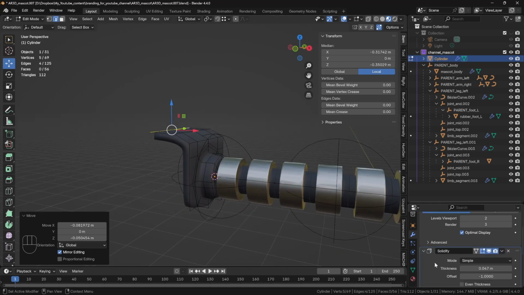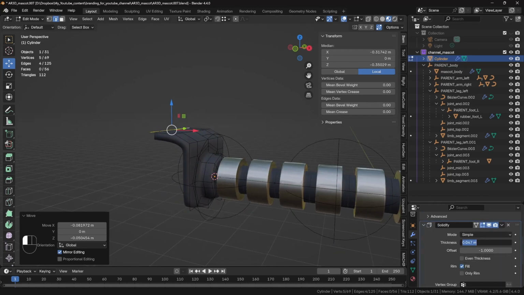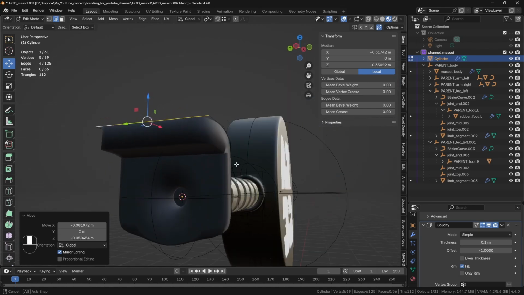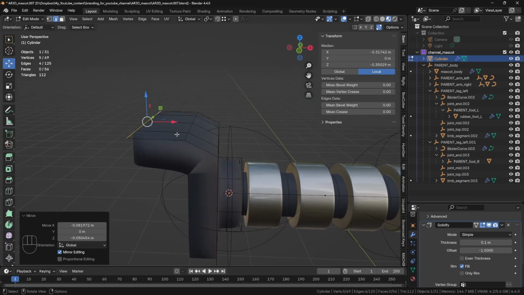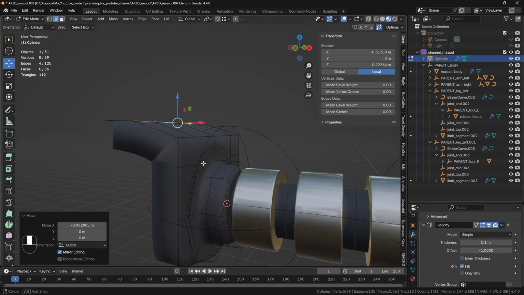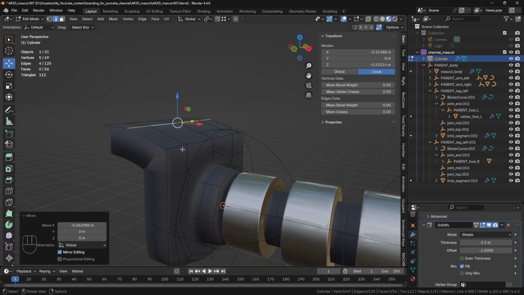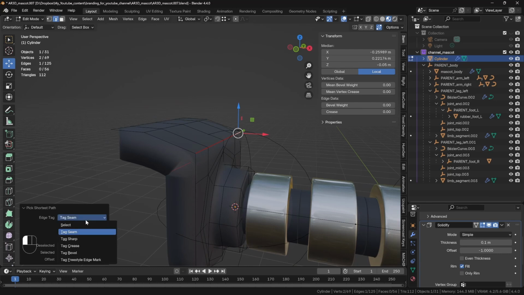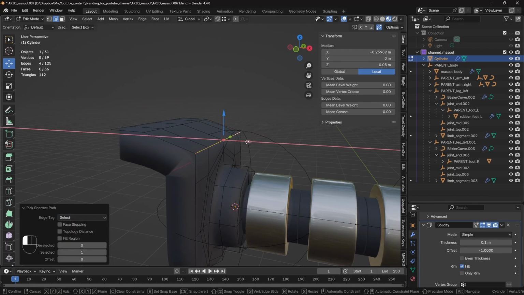I think I want to solidify a bit thicker for this. Or a lot thicker. Okay, which is creating problems. I have to confess, I don't usually... Ooh, no. Just select it.